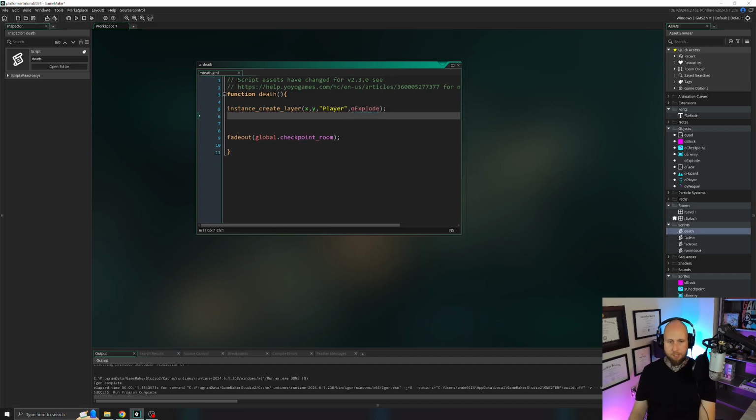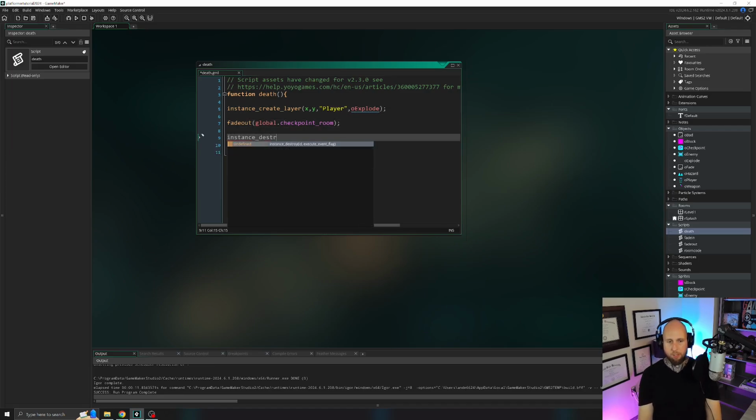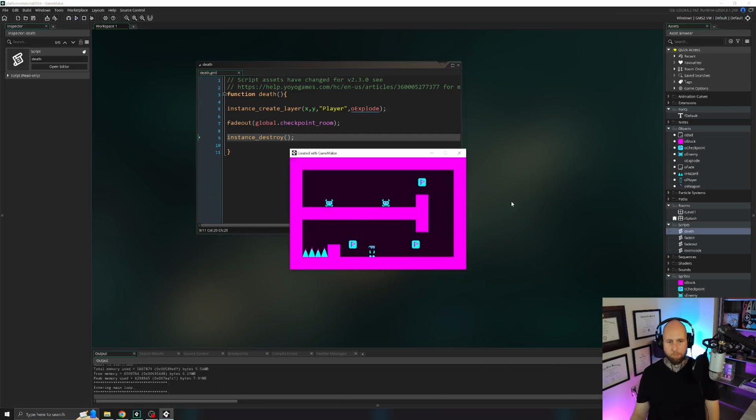And then after our fade out, we'll write instance destroy, which is destroy our player object, because the only object that calls the script is the player object. So that now when we touch a hazard, our player object should explode. And it does. And it should do that same thing when I touch an enemy. Beautiful.